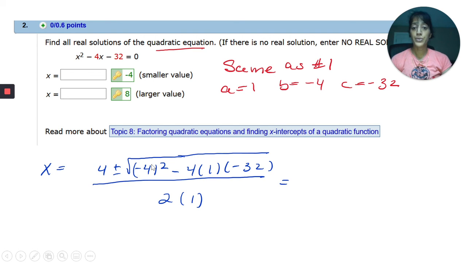And I always put the parentheses around my square. This is going to be b squared. b is negative 4, so I put that in parentheses. And then I have 2 minuses here. Again, it's what we call a bookkeeping problem. And so if I crank that out slowly, I'm going to get minus 4 or 8, which is the same answers they have. So I did this a little bit more quickly than the last one because you would just go through this piece by piece as before.